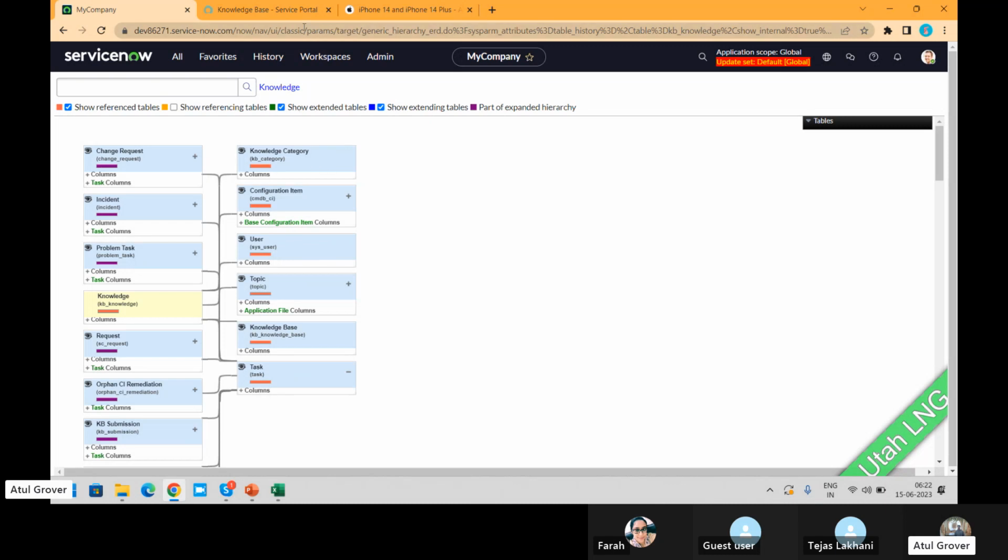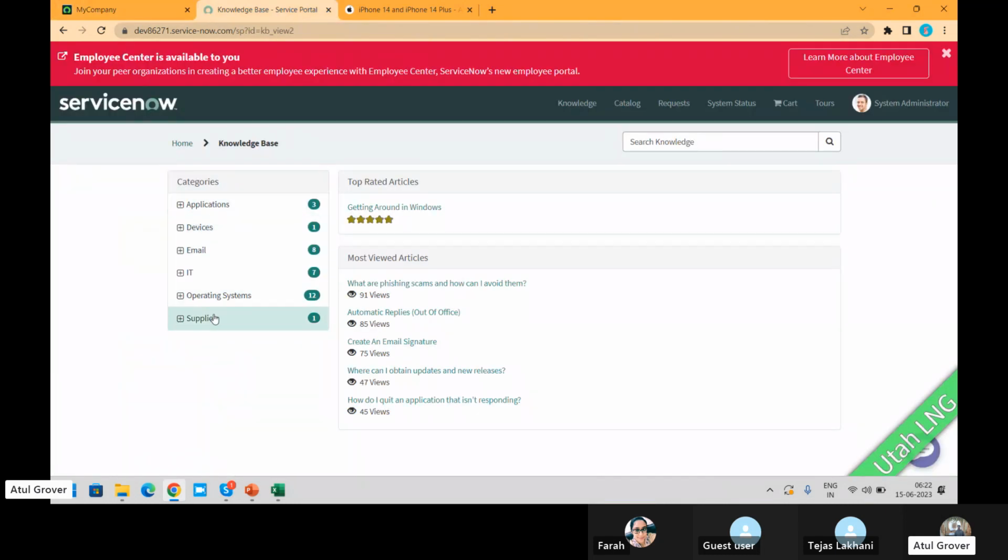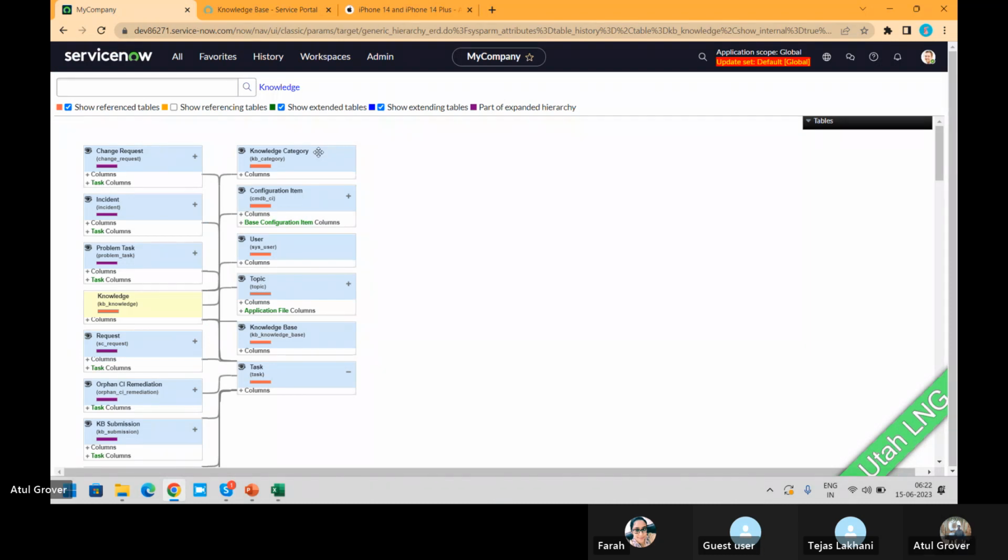Category table is a table which stores this information. To store these categories, we have a category table. Now a knowledge article may be linked with the configuration item as well. Some customers where I work are using knowledge articles specific to the configuration item as well.